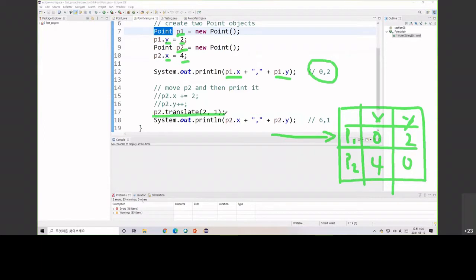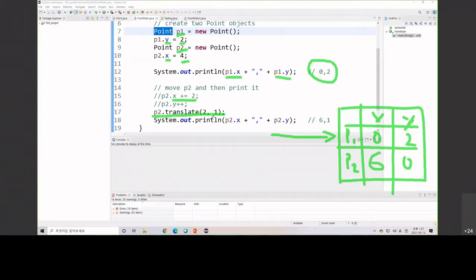Okay, so we learned from the course on Monday, translate means we want to move. So how we move is X will be added by 2. So now X is 4. If X is added by 2, then it becomes 6.